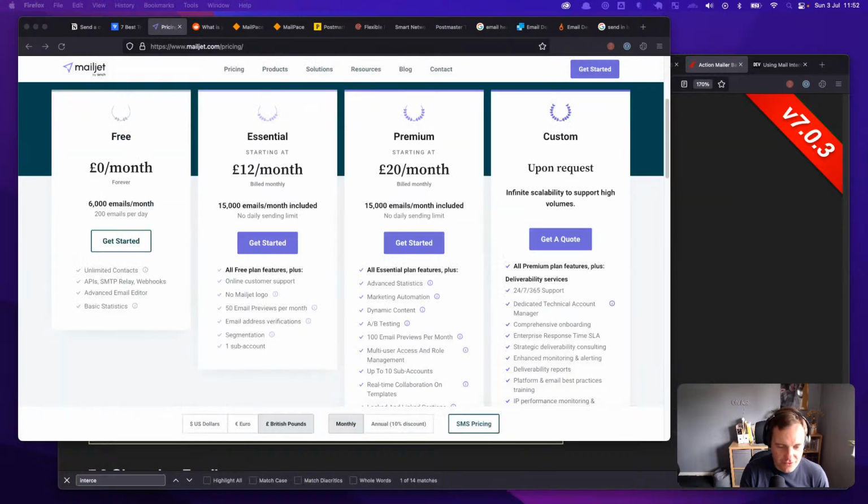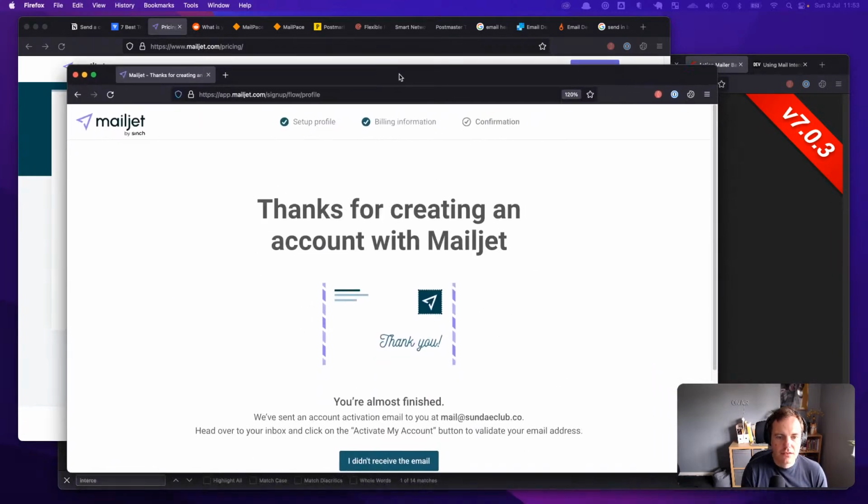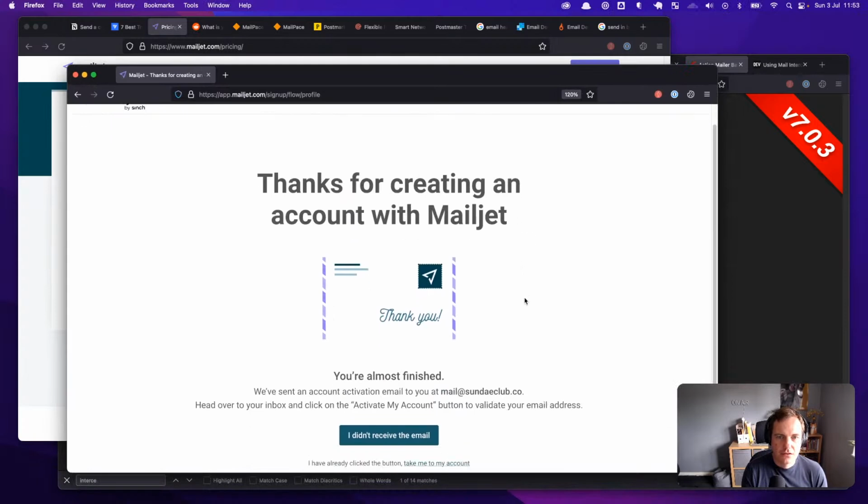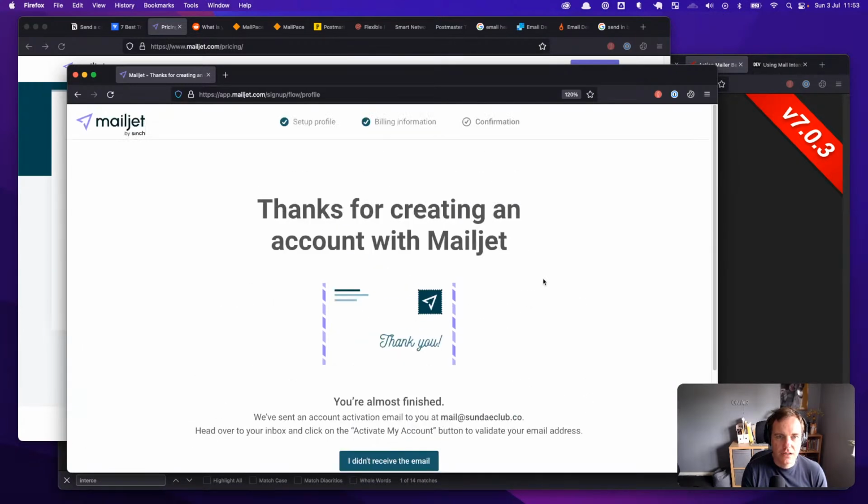Okay, let me fill this out off screen again, because it's going to ask me to put my card details in, and a bunch of questions they might ask. Oh, here we go. Add payment info: accounts without a credit card are restricted to our free plan. Okay, great. Oh, cool, it's not going to ask me to put stuff in. Thanks for creating an account with Mailjet. Okay, well, it looks pretty nice if nothing else.